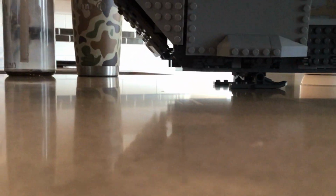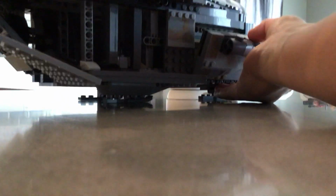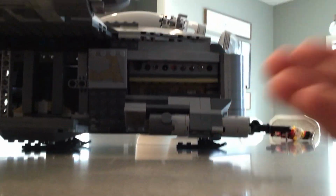So, it's overall a pretty good set. Only dislike about it is it's very fragile. Some of the pieces can be fragile. Some of the parts are that the ship, everything can open up. Even that thing. This one opens up to a bed.